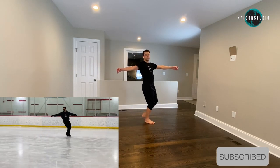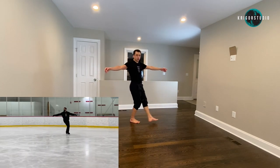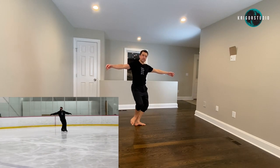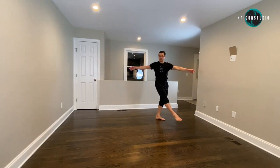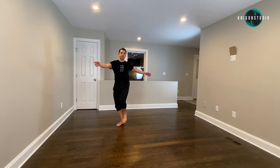And then to finish the dance, I have a progressive, and then I have a cross in front, and then I step forward into an inside edge. And my upper body through this whole end part stays facing the circle I'm on. And then as I step forward into the last inside edge, I step forward with my right hand in front of me, and then I'm ready for the first step of the dance. So let's go one more time from the beginning through the whole dance.